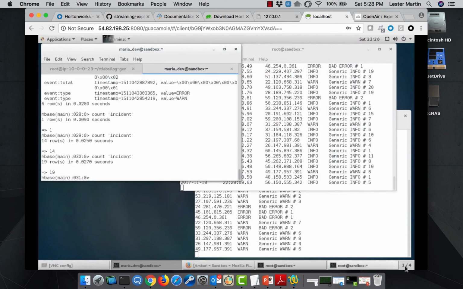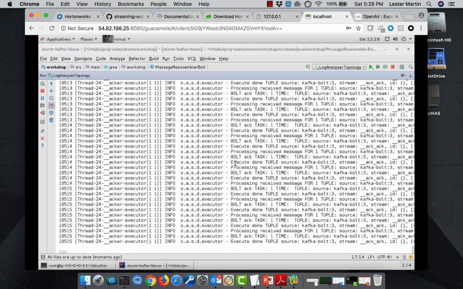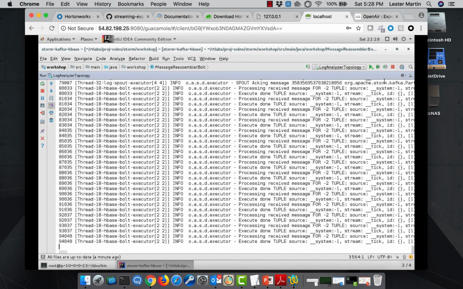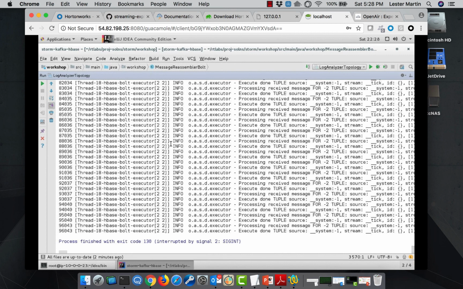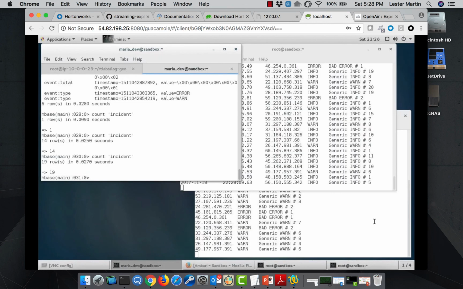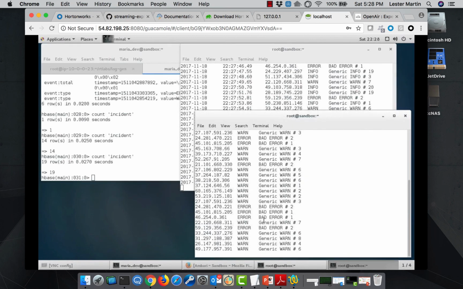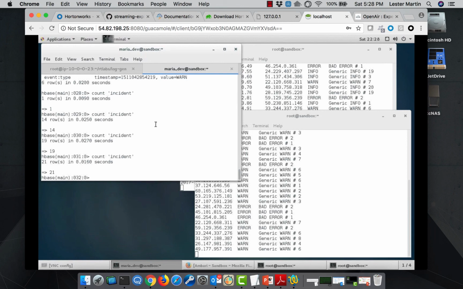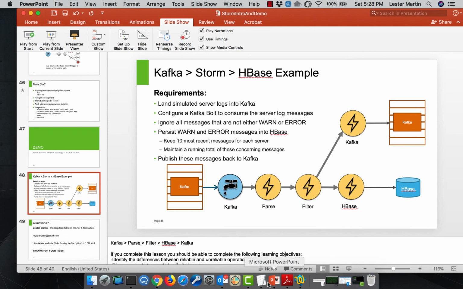We got the topology running over here, and we're running right out of the IDE. And I didn't do a breakpoint and those kinds of things, so we could have. It's actually still running. I could kick it off again and connect to it. I'll just stop it. Again, you could do your normal stuff that you do in your IDE. You could put breakpoints and trigger things and that kind of thing. But this code is, at its heart, really just trying to show you that we can read easily from Kafka, easily write back to Kafka, easily write to something like an HBase or other database. So lots of good integrations pre-built in. And at the end of the day, we were able to get this bit of functionality working the way we had hoped for.